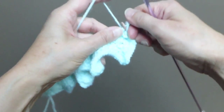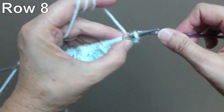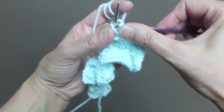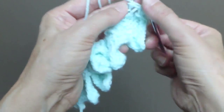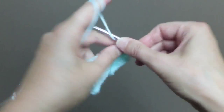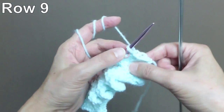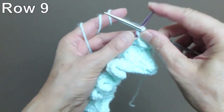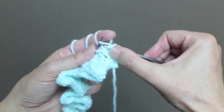Okay, and we will purl all the stitches now again. So first knit through the back loop, the first stitch, and now we will purl all the stitches. Purl all the stitches. Knit our first stitch through the back loop. Okay, move the marker, and we will knit 3, 1, 2, 3.